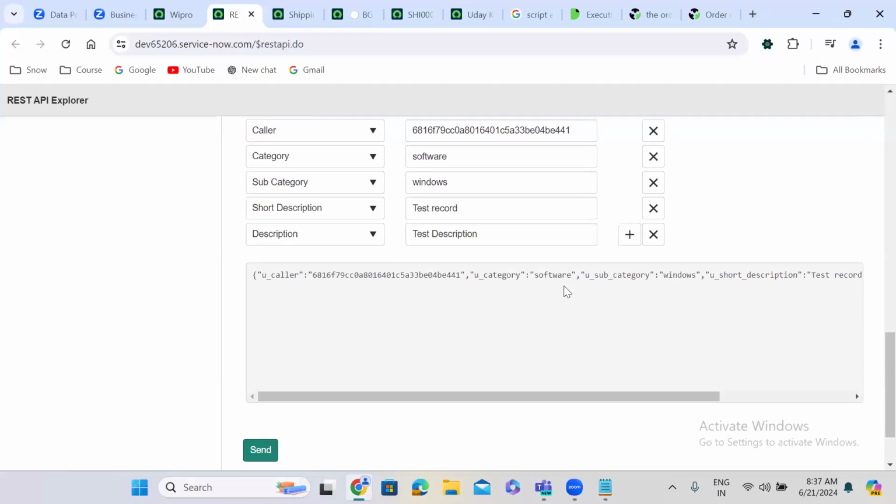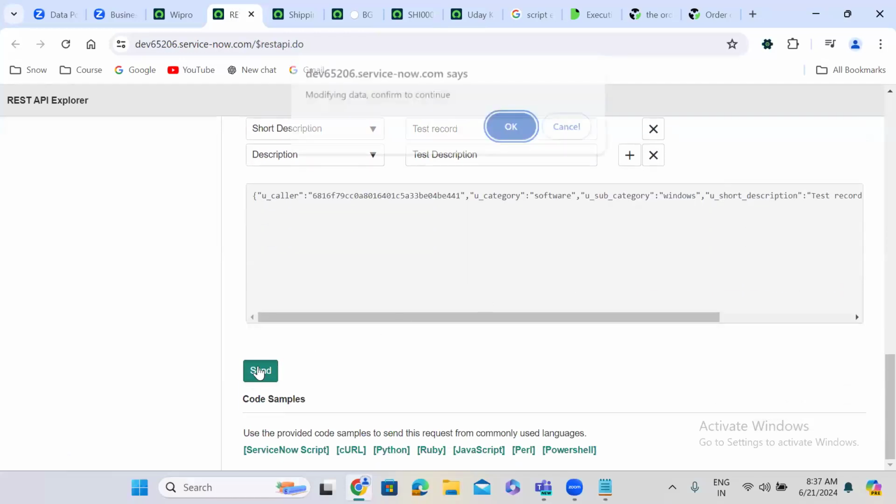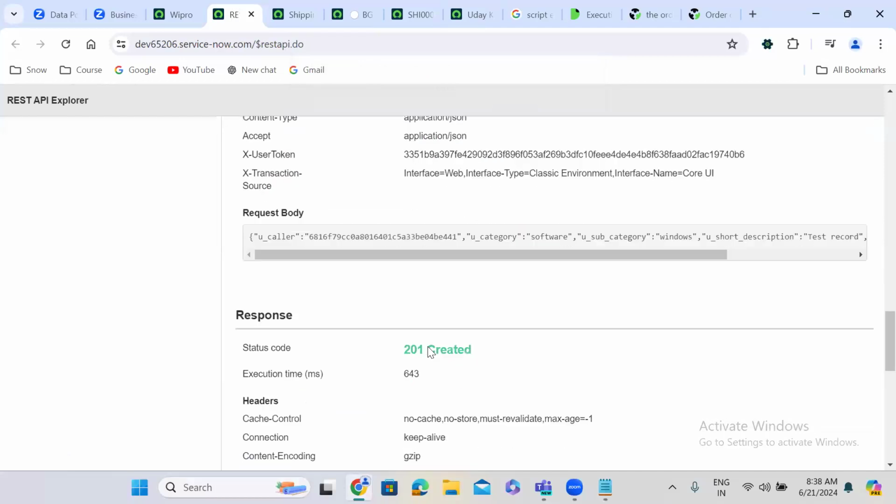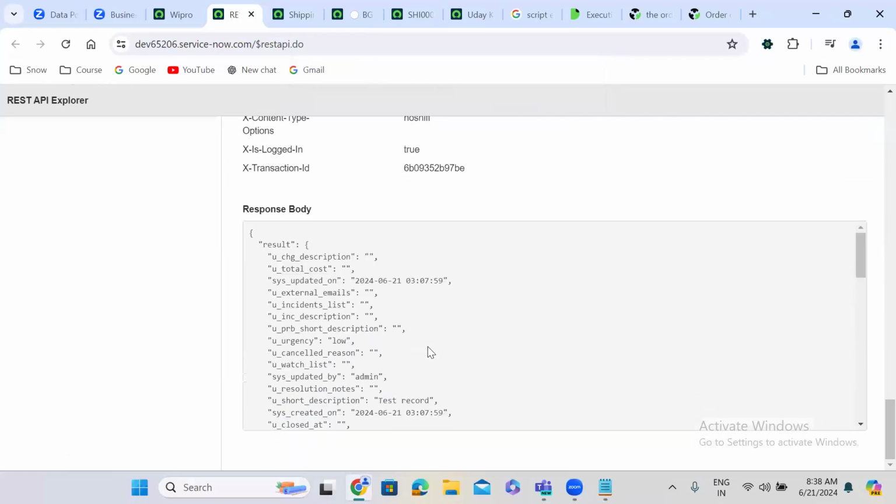Okay. So it has created a shipping case record, guys.